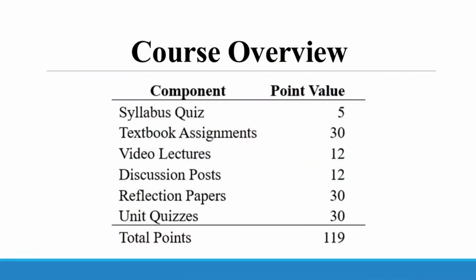So, in summation, each unit you will read a couple textbook chapters. You will do the related inquisitive assignments for those chapters. You will complete the discussion board or discussion posts. You will draft a reflection paper, and then you will take a unit quiz. You will do that basically 6 times, and that's the course.